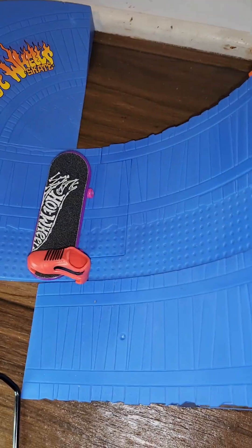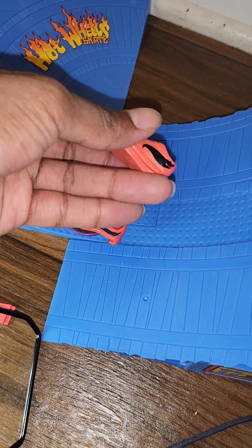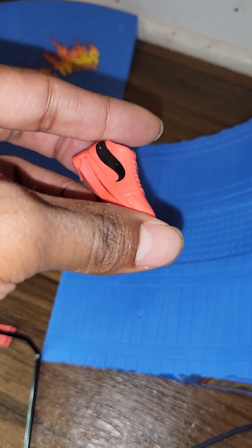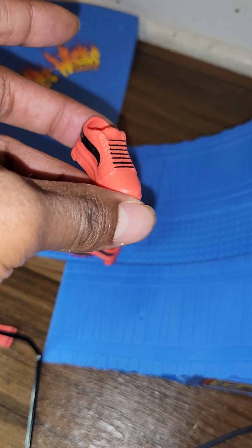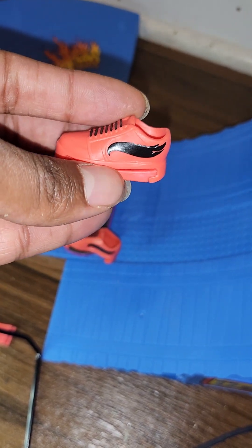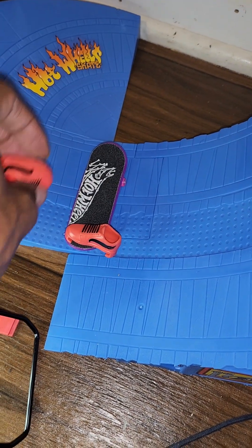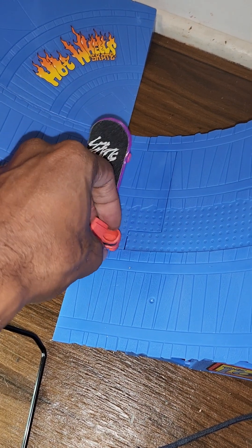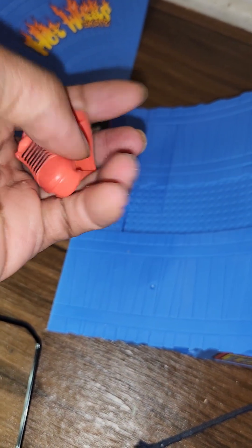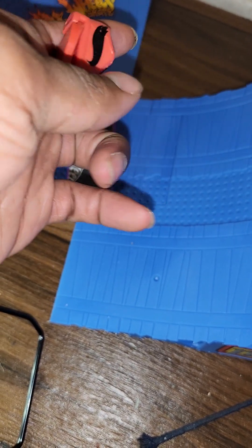You can put your girl dolls and action figures in these shoes as well and they look pretty cool. They can be painted. They are — I'm not gonna say basic — but for this time they're only coming out in one style, kind of like a flame on the side. But they're some cool skate shoes we can do a lot with — a lot of color variations — so I'm not mad at that.